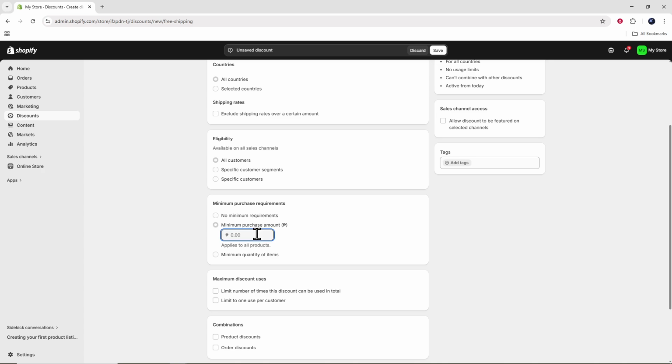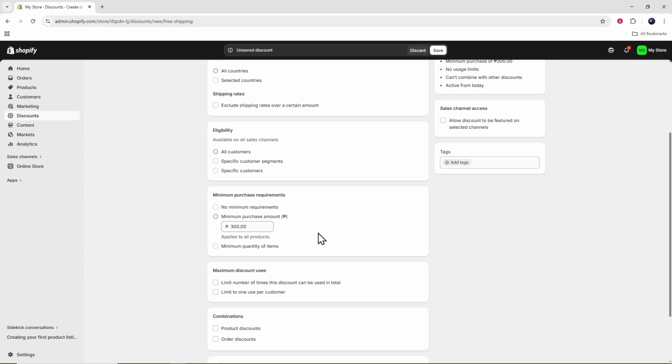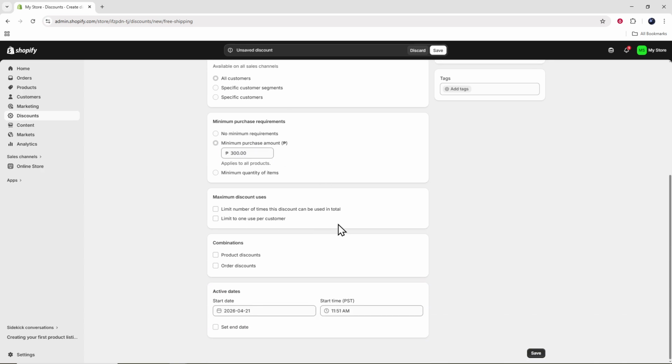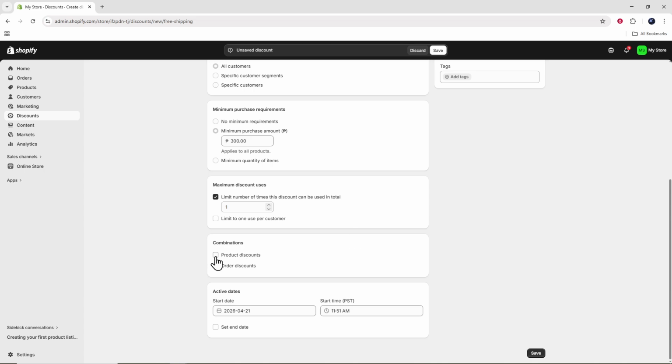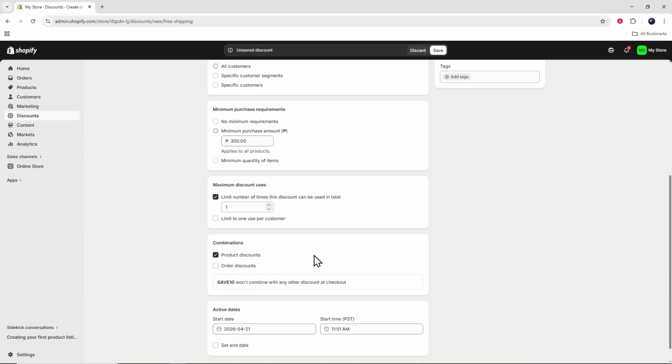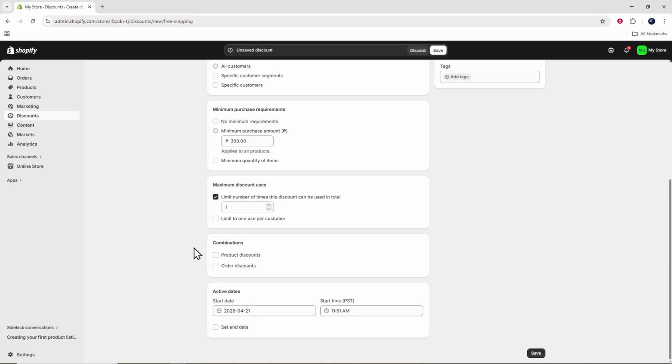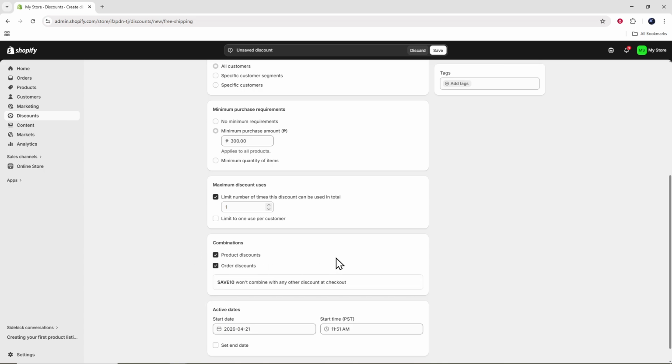Choose products or collections. Decide where this discount applies. If you want it to work on everything, leave it as the default for all products. If you want it limited, click to select specific products or collections. Use the search or browse options to find what you need, then add them. This ensures customers only receive the discount where you intend. If you select collections, remember it will include all products inside those collections.